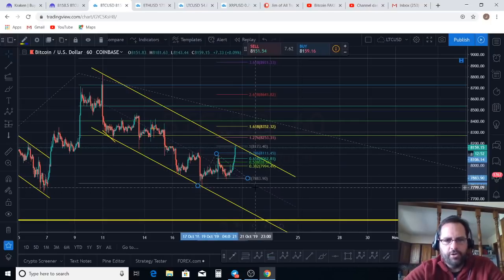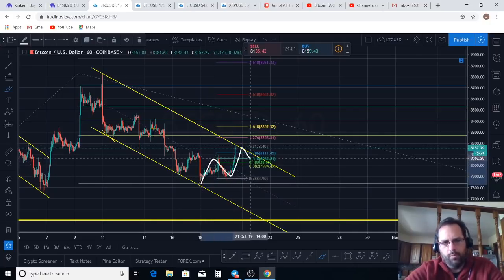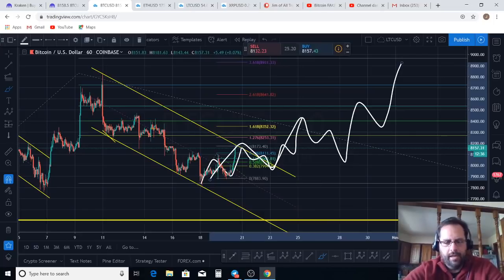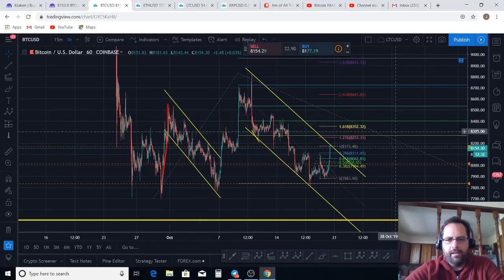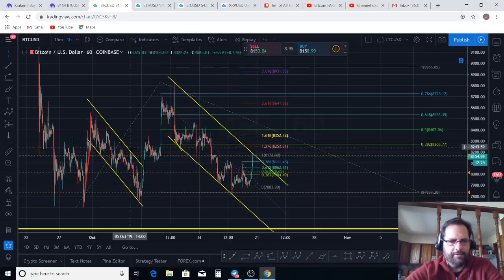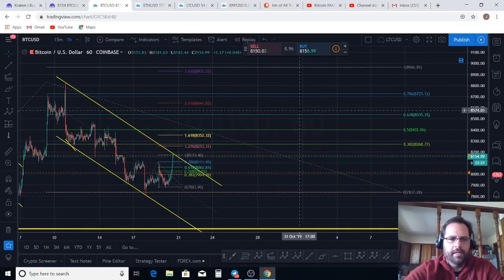Now, the way this wave could play out is like this. Could have a 1, 2, 3, 1, 2, 3, 1, 2, 3. So you get a 3 wave up, then a 3 wave down, and then another 3 wave up. So understand that could take a very complex shape. It eats away time and energy out of the market. I mean, this whole thing is just eating up time and energy out of the market. It doesn't have to be a straight impulse like this, but it certainly can be. So you need to be ready with that.